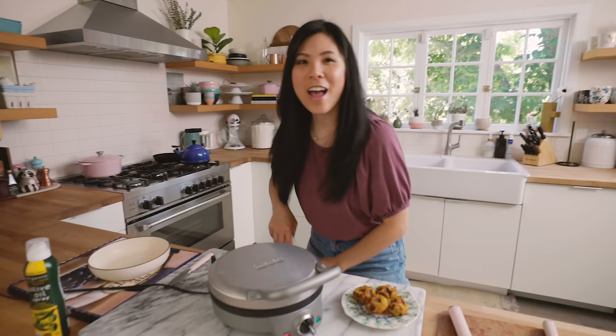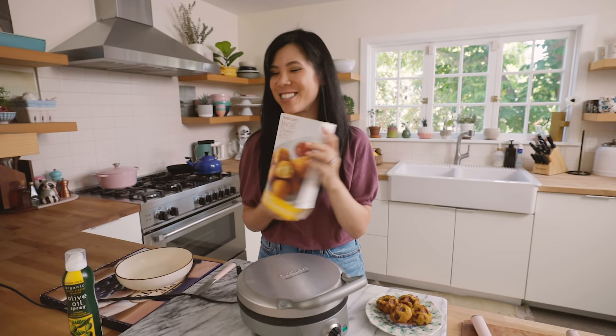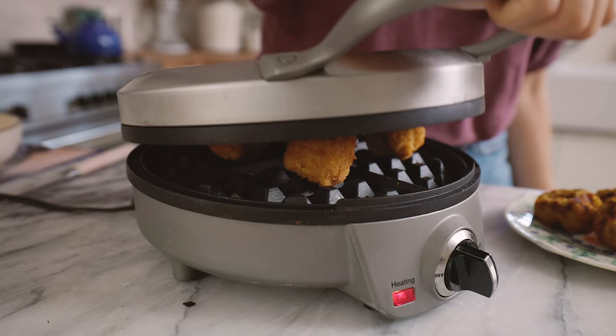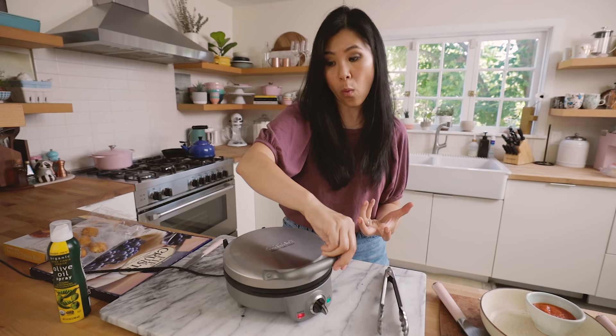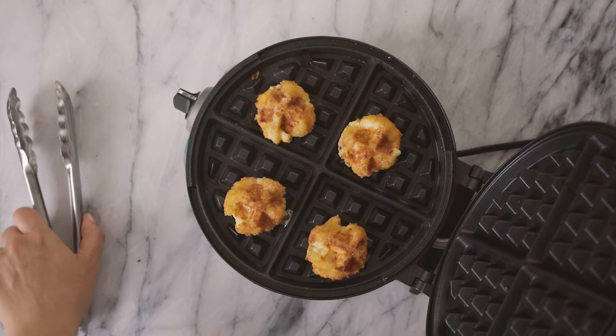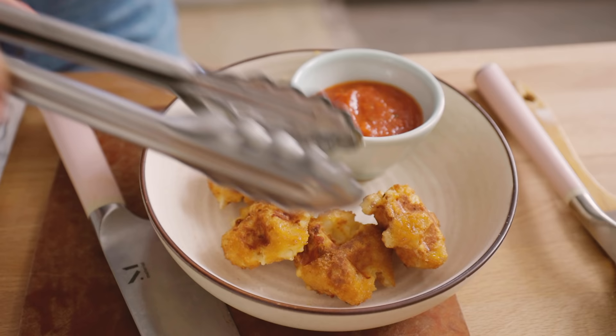I have like a whole treasure chest of goodies down here — it's just a cooler that I'm keeping everything cold. We have mac and cheese balls. What is better than mac and cheese balls, right? I'm just going to put one in each and we'll just squish it down. I have the heat all the way to number six because I wanted it to get nice and crispy and brown. It's sizzling right now — I think it's ready. It looks good. If I was having a party, I would totally... presentation-wise it doesn't look that great.